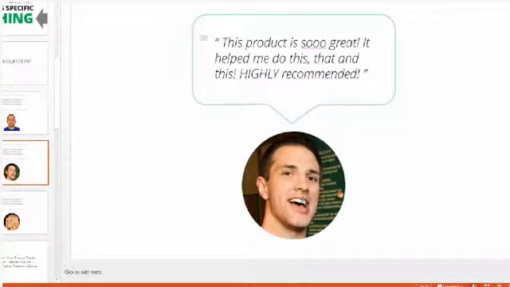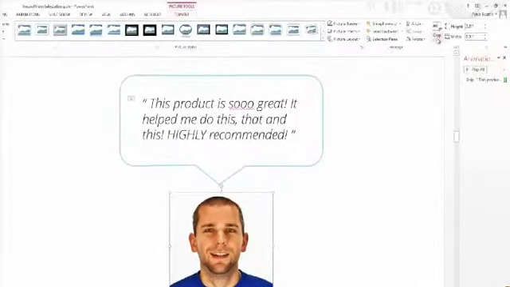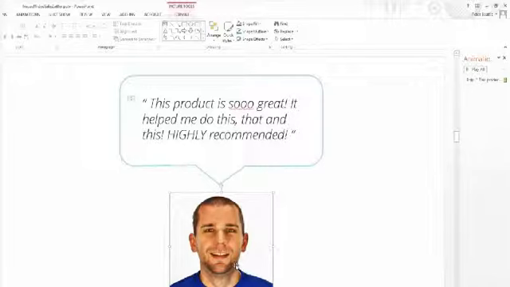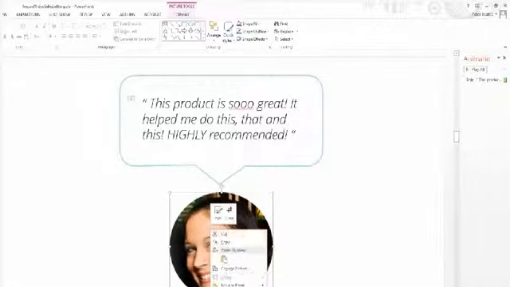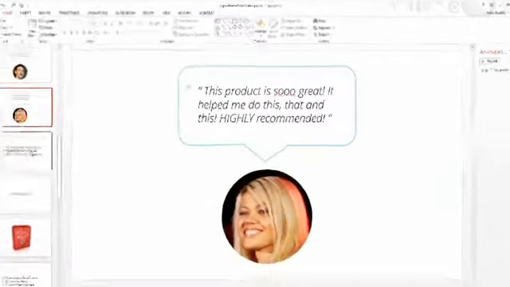If you wanted it to have a circle effect like this, then you could just go to Format and go to Crop and go to Crop to Shape, and then you can select the circle here and it will actually crop it to a circle. But you can choose to leave it as a square if your image is a square, whatever you want to do. But that's really easy as far as swapping out your customer testimonial pictures. So if you got clients who leave you testimonials, literally all you have to do is just right click, go to change picture, and you're done. The animations, everything stays the same.